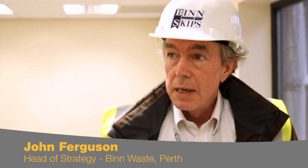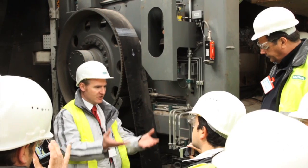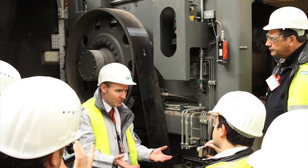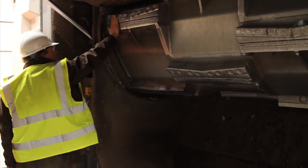I think the access to the machine, the ergonomics, the shape of the machine, the fact that it is a single drive, the shear belts on the doors, the quick turnover of the actual blades — it all puts together a machine that you would have confidence would give you the maximum number of operational hours.